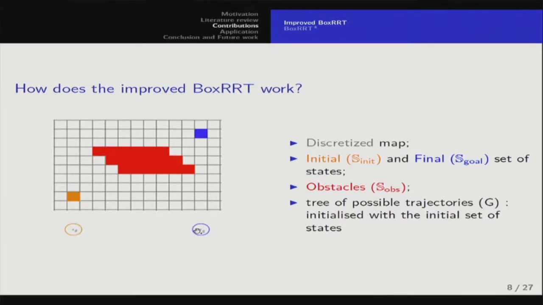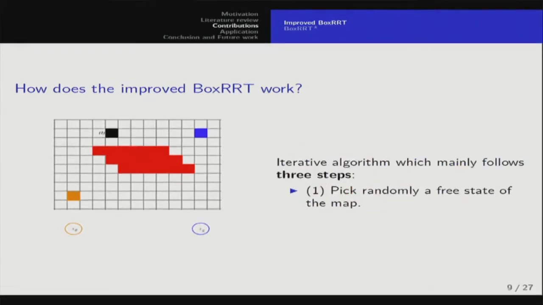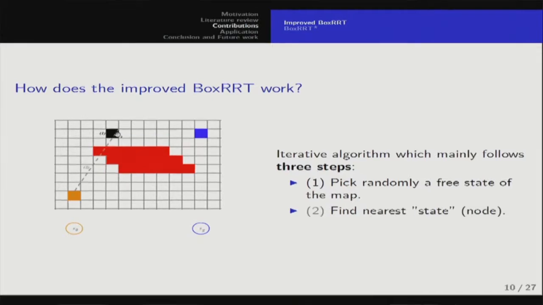The first step in the iterative algorithm, which is composed of three main steps, is to pick a random box in the configuration space. Afterwards, we need to find the closest node in the tree. Here we are at the first iteration, so it will be the initial state.